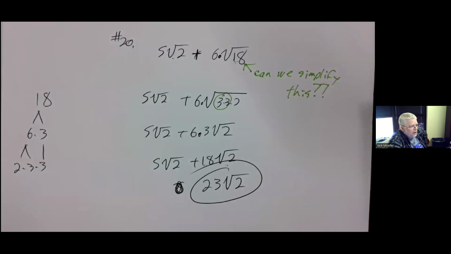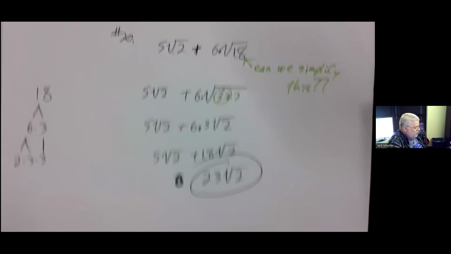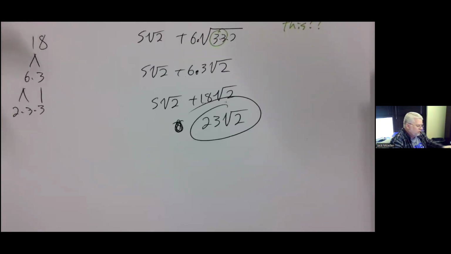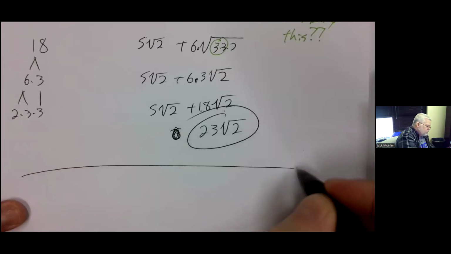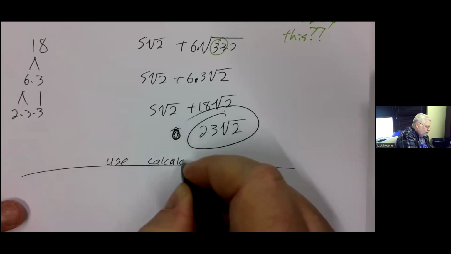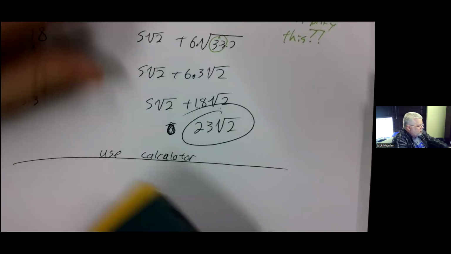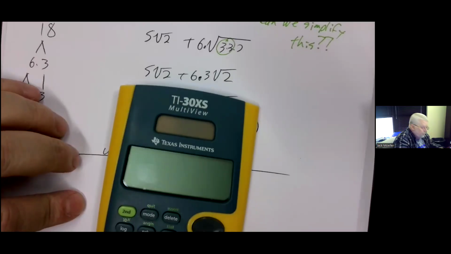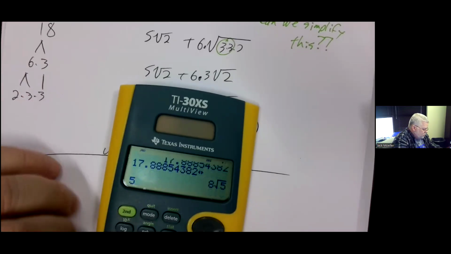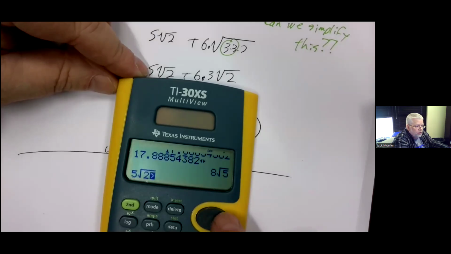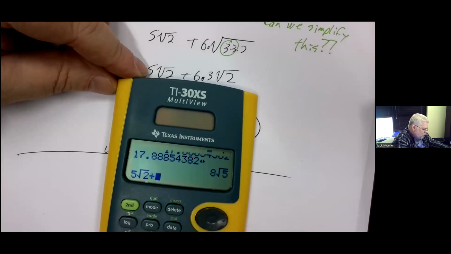All right, so that's doing it without a calculator. The close equivalent of what we're dealing with is fractions that have different denominators. This is sort of kind of like that. Let's see how we use the calculator here. So question, can we do this in the calculator as is? Well, let's try it. So 5 square root of 2. Now notice that the cursor is still inside the radical, so use your arrow key to get it out. Plus 6 square root of 18.